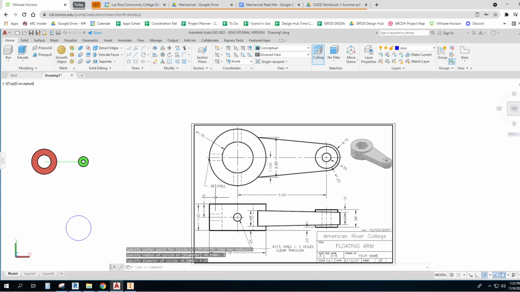And then offset 1.125. And this is just how you made it before, right? And then I can come out 5.